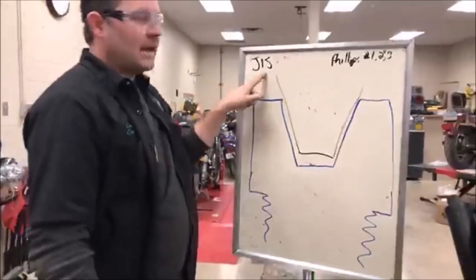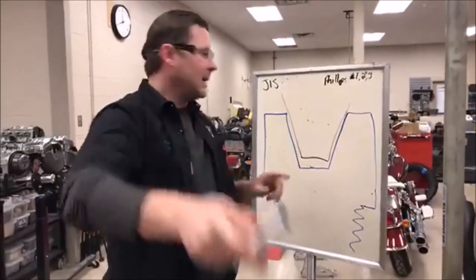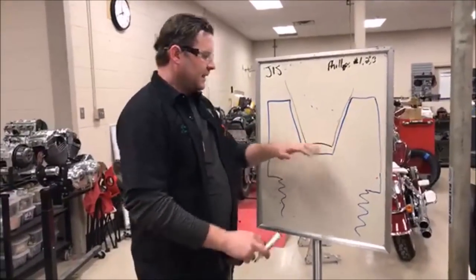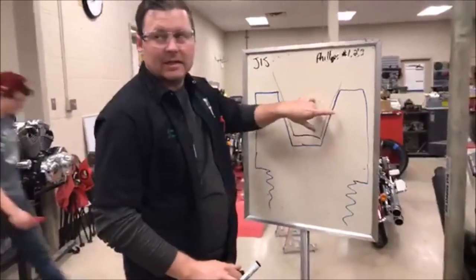Okay, so let's make sure we're clear. Best method, JIS screwdrivers. You're working in the shop today, and you're going, okay, Shane, that's a great idea, I'm gonna get those, but I don't have them today. This is a method. Get rid of that point, suck that screwdriver down in there, because what we're trying to avoid is this.